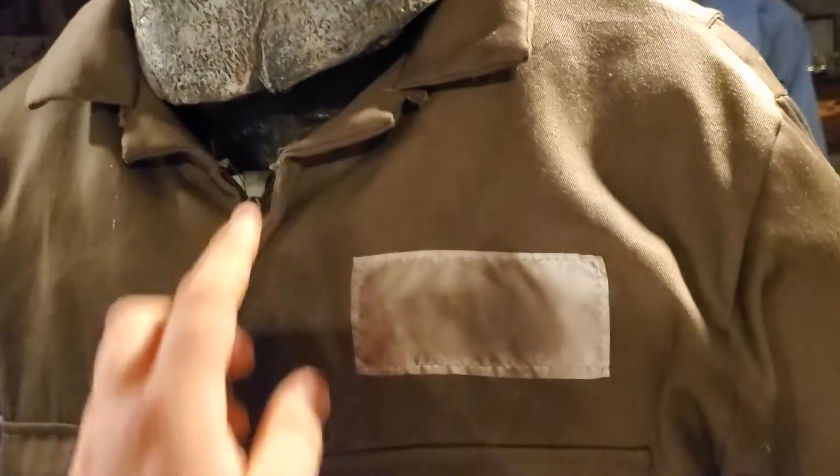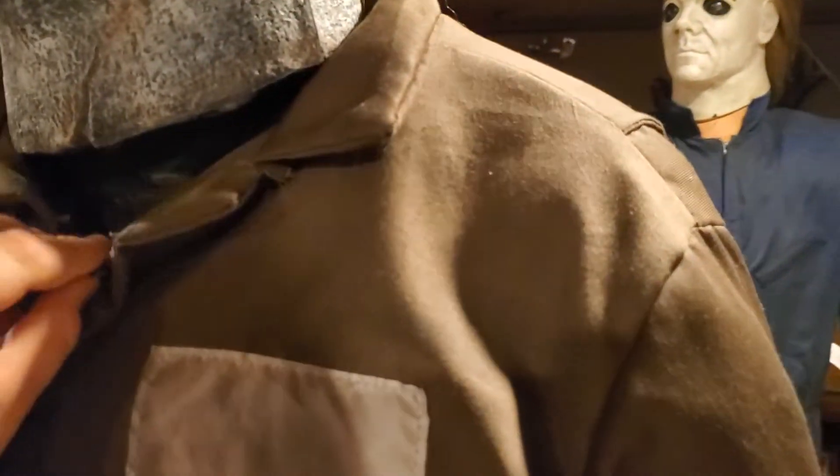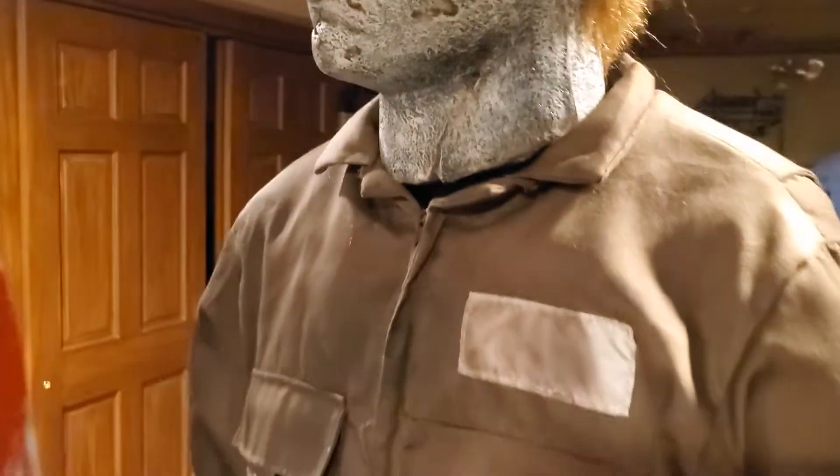You can open it up and see everything inside. One thing to note is when you get it and it hasn't been opened up yet, it's going to have a little stitch around the zipper so you can't pull it down or up. I was wondering why that wasn't working because I was trying to pull it up more to close the neck area. Overall, really thick, high quality material on the jumpsuit. Real pockets.